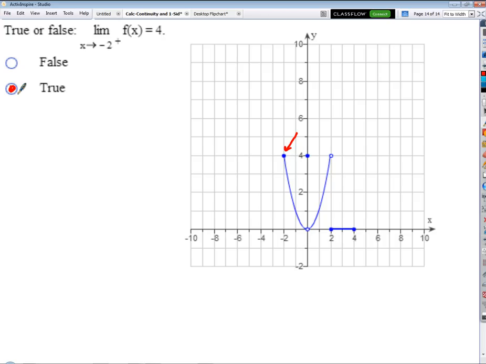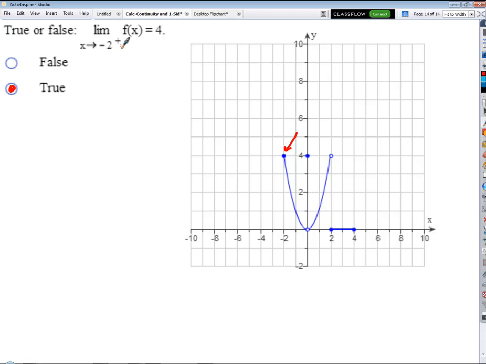Right. Going towards it. Now I'm going to tell you something that I think is helpful. A lot of times when people look at this, it's just the way our brains work, this happens again and again. Remember that this plus or minus is purely a horizontal thing. What if this function were turned up, for example? Then we would be approaching from above as we walk to the left. Now we're approaching from below. That's irrelevant though. All we're doing is pushing the x value towards -2. So don't confuse this plus sign with meaning from above or from below. For some reason that always seems to happen.